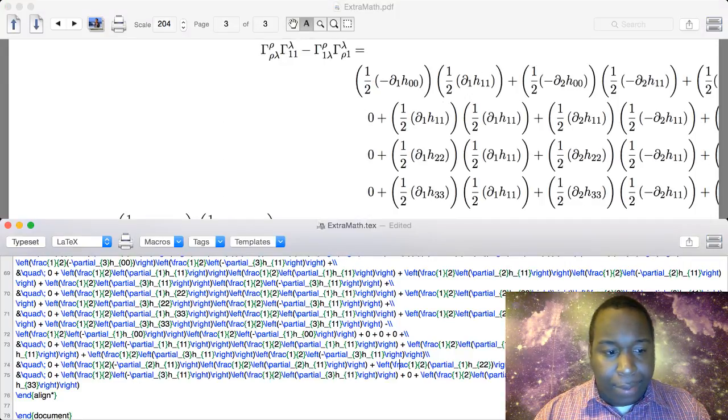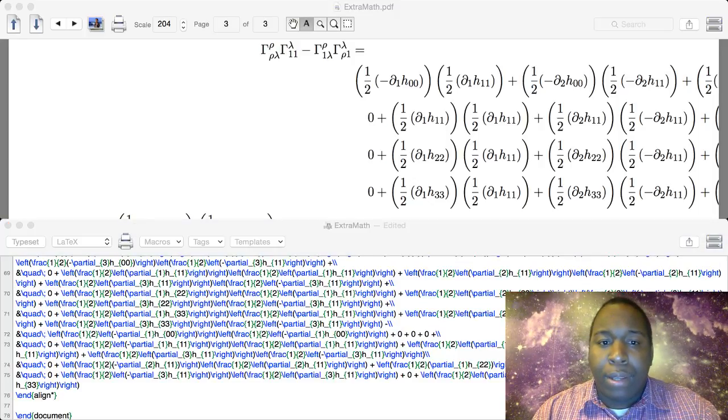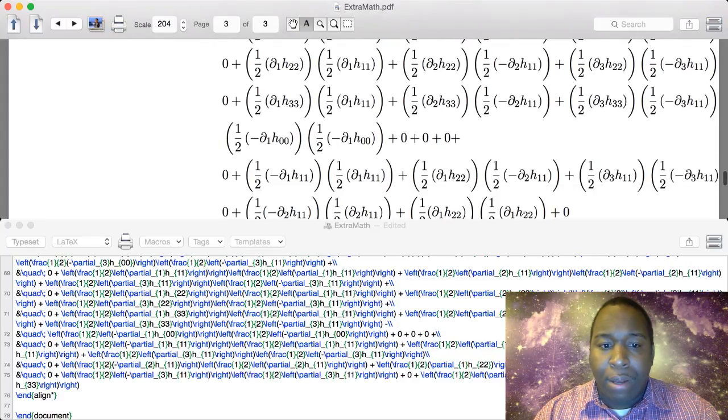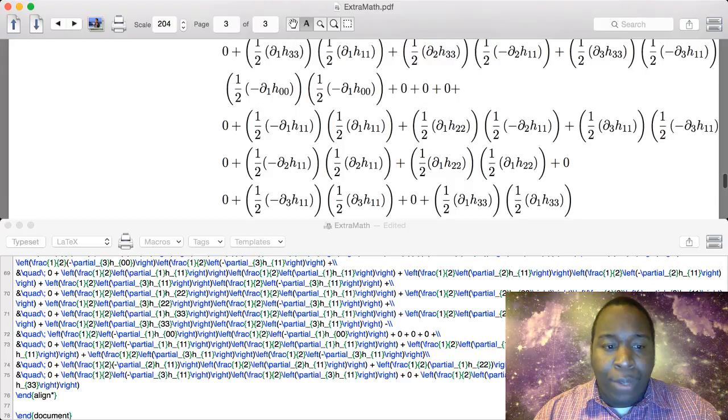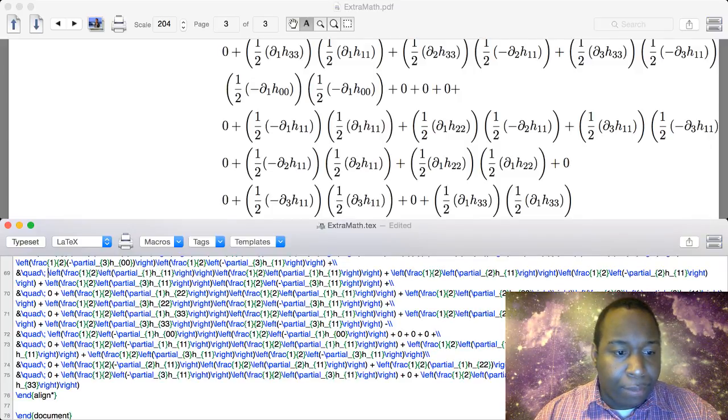Okay, let's see, minus and dash quad. And I pray and hope that it doesn't truncate stuff. And it is. So what I'm going to do is get rid of all the zeros. And that should free up some space. The zeros are unimportant.